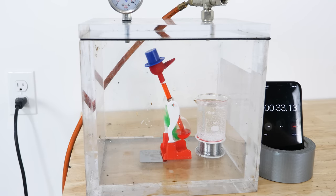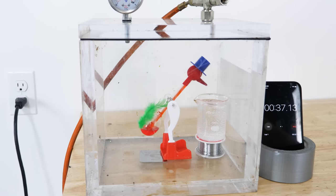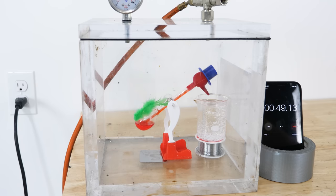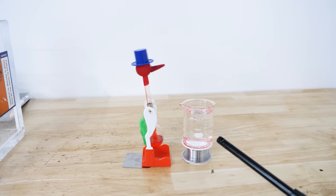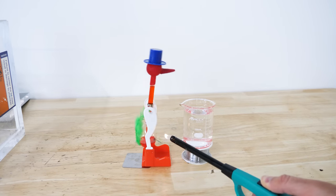So this is because the water's evaporating extremely fast, so it quickly cools the bird's head. Another way to make this work is just to heat the bottom of it. This causes the pressure in the bottom chamber to rise and the volume of the vapor expands and pushes the liquid up. Whoa, that was fast.